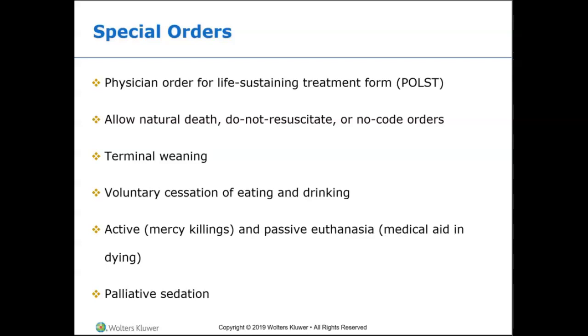Active euthanasia is taking specific steps to cause a patient's death, while passive euthanasia is defined as withdrawing medical treatment with the intention of causing the patient's death. And then palliative sedation is the lowering of patients' consciousness using medication for the express purpose of limiting patients' awareness of suffering that is intractable and intolerable.